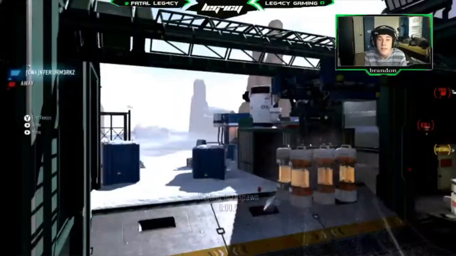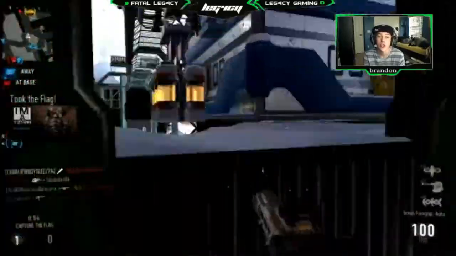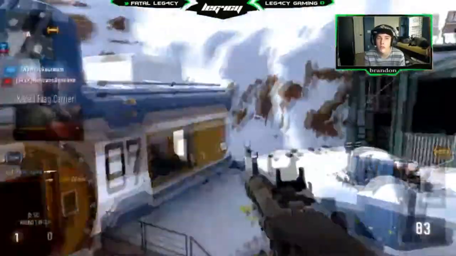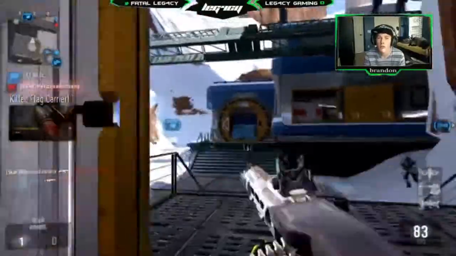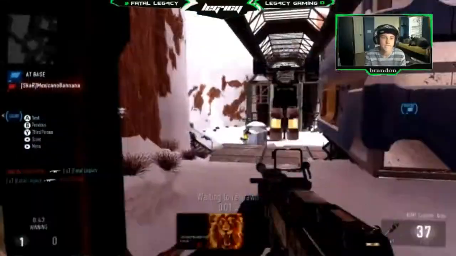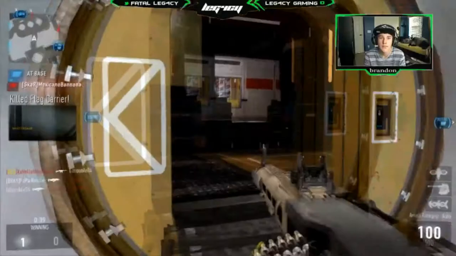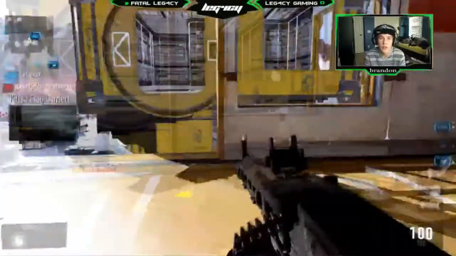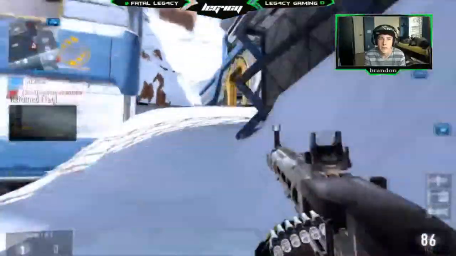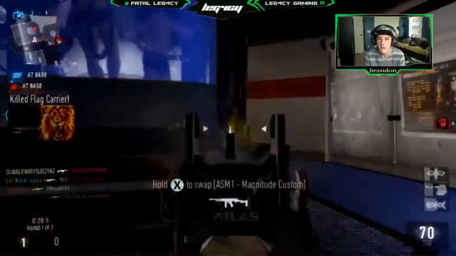You drop shot at somebody who wasn't even aiming at you. You're good. Kills. We need 19 more. 18. 17.